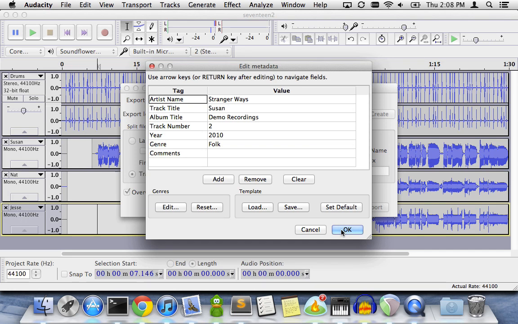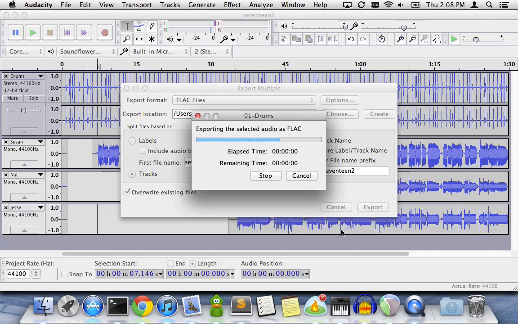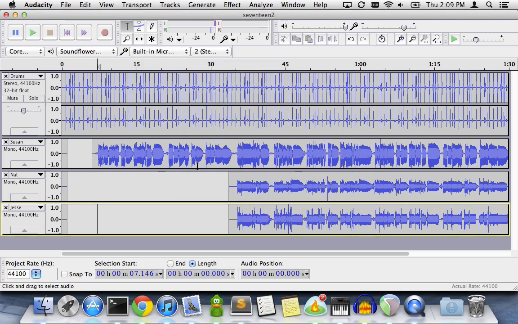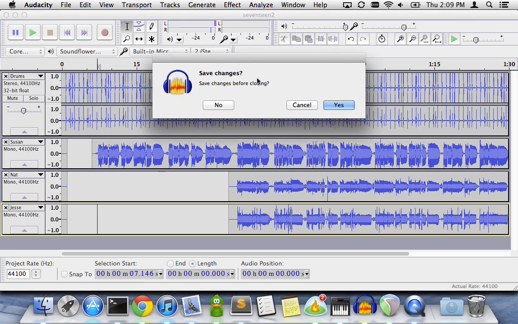Unfortunately, it's going to ask me for every single one what kind of tagging I want. I don't really care very much about that, because I'm just going to turn around and import them into Reaper anyway, so I'm just going to hit OK on everything. This will take a minute, but it shouldn't take very long to do, and it successfully exported the four files. This will obviously take longer if you have a bigger project, but this project only has four tracks, so that's fine. Now I'm going to close out Audacity, since I don't need to use it anymore for this. I don't need to save the changes, that was just for exporting.